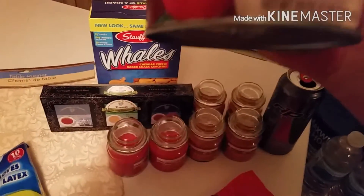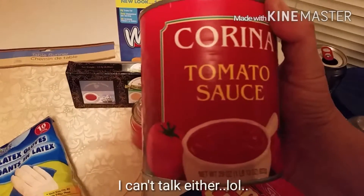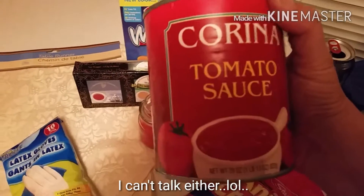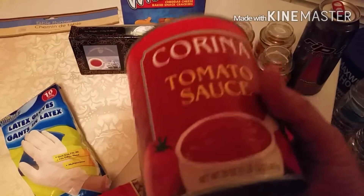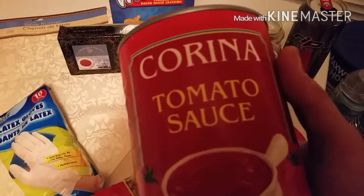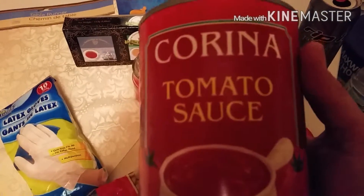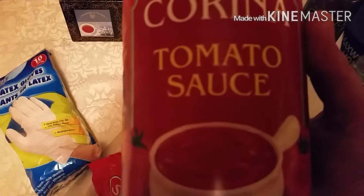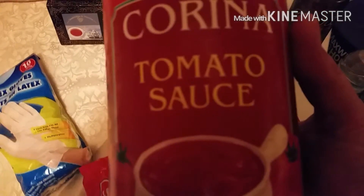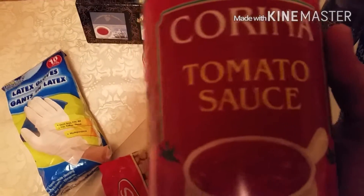This is a 29-ounce can of tomato sauce. This is about the only tomato sauce I buy anymore, especially if I'm making tomato soup or making my own sauce. Now if we have fresh tomatoes that's one thing, but I didn't have very many to put in the freezer this year, so this is a quick go-to. If you want to make your own spaghetti sauce, pizza sauce, soups, stews — whatever you're making, this is awesome.